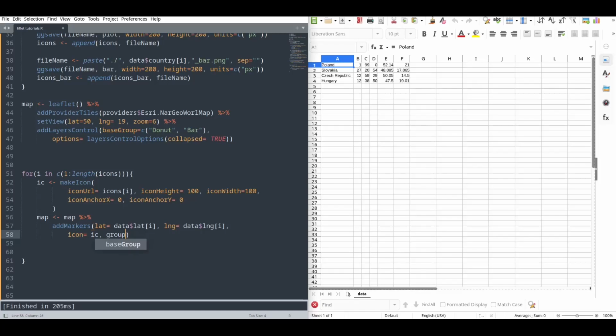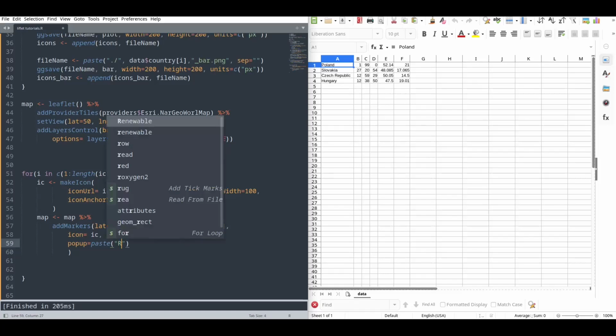group, and in this first case we are dealing with Donna, and I want to add a pop-up just in order to make all of this interesting. Pop up like this. With function paste, of course, and now we are going to use some HTML code.